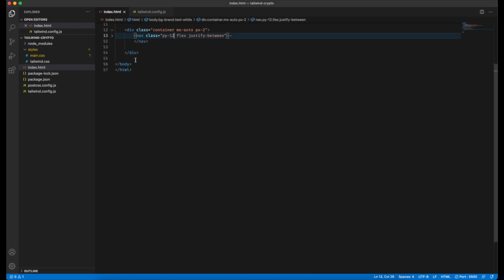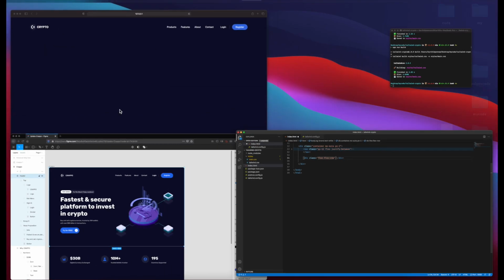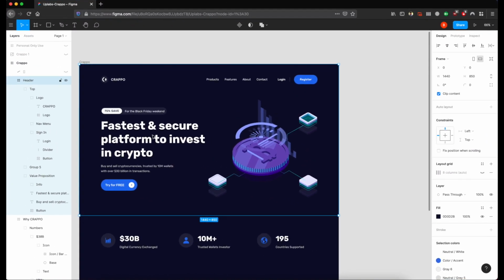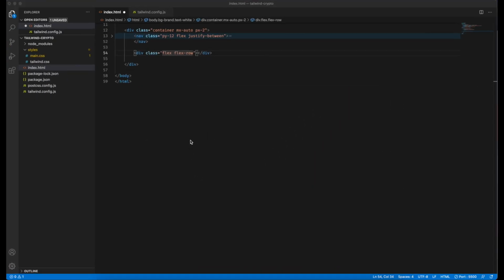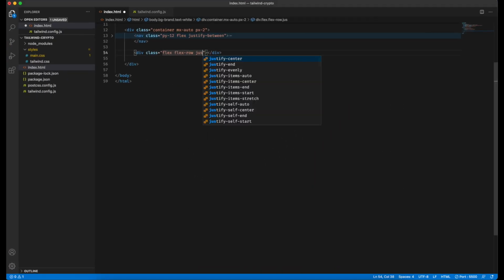So I just minimize this one. So below it, start a div, flex-row, because these are side by side. So I want this complete thing in a div and this one in another div. So I just took flex row and justify-between. So I want them to be aligned, stretched, so the space should be in between them.